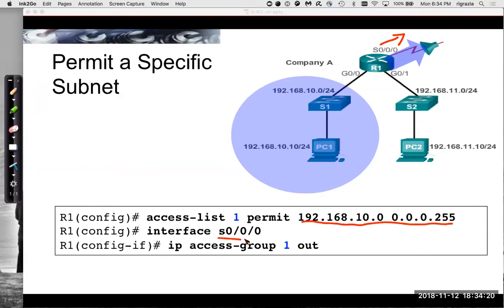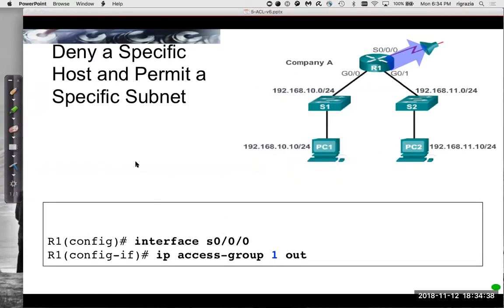And on the interface serial 0/0/0, we're saying any of the access lists for ACL 1. Okay, apply this before you send them outbound to serial 0/0/0.